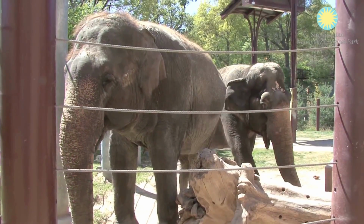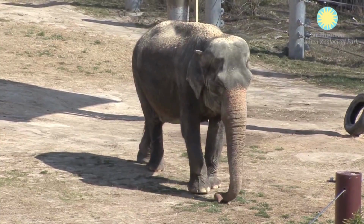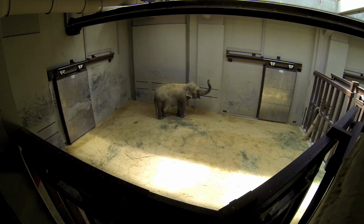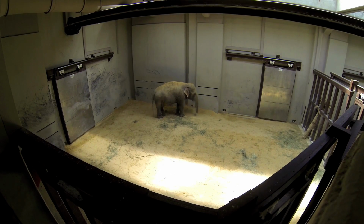The National Zoo wanted to expand our herd of elephants because we're trying to create a natural herd of elephants. We want a multi-generational herd of elephants. And in the wild, elephants live in a little bit larger groups than what we have had in recent years. So we needed some additional animals to give us that foundation for the herd that then will grow and continue long into the future.